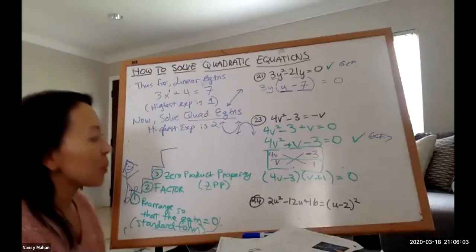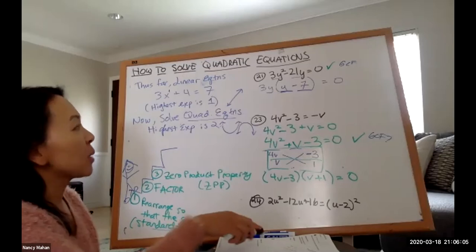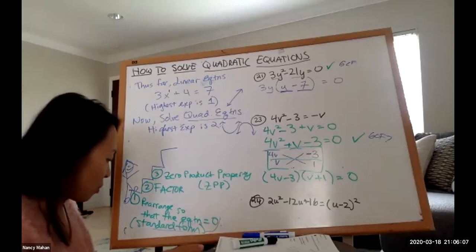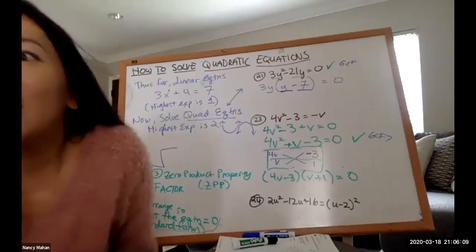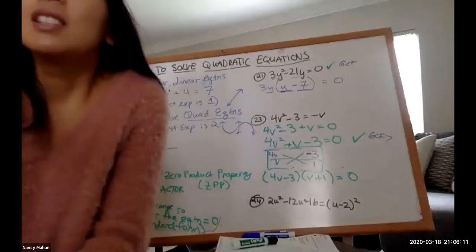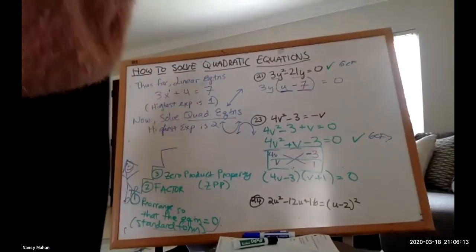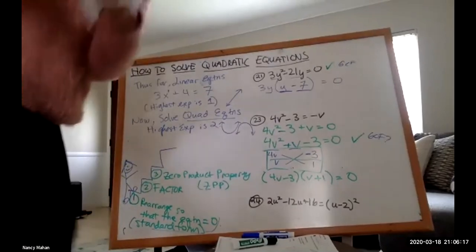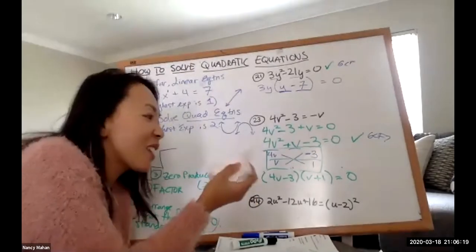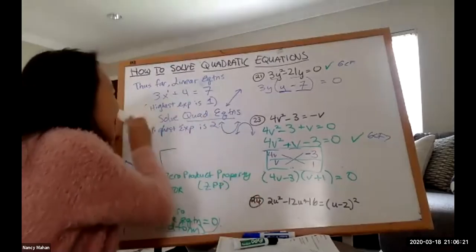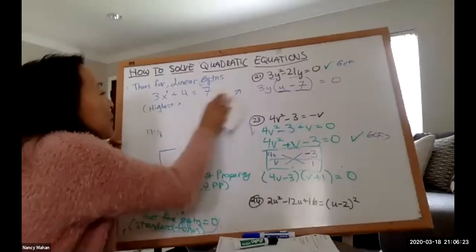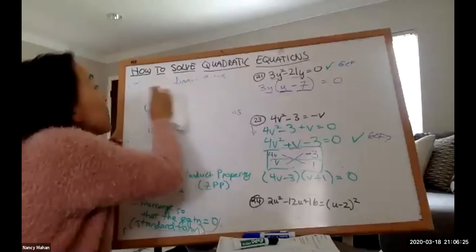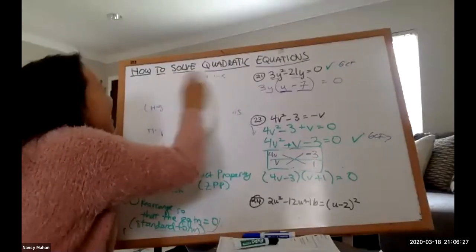So the zero product property, what the zero product property says, so I'm going to erase. Okay, now I lost my eraser. Let me grab my napkin. And napkins are so precious right now, so I have to reuse it. So here, I'm going to erase this part. So I'm not using toilet paper, right? All right.